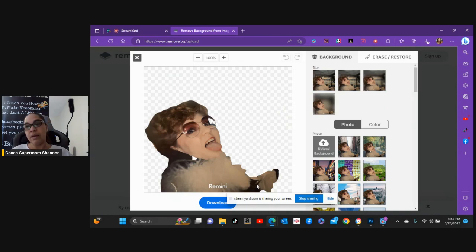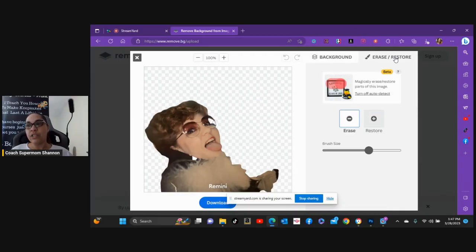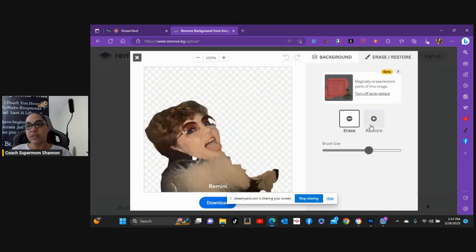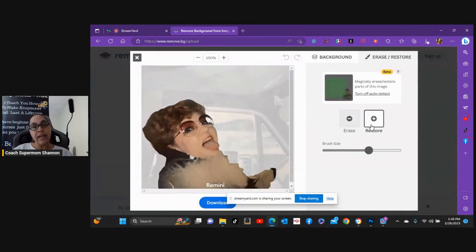So yeah. If you go to edit, you're on the background tab. If you go to erase and restore, you can hit the restore and the erase. If you hit the restore, it shows you in the background of what it actually looks like. So she was in the car, she's driving, and you can kind of paint that back in there. Here's your brush size, and you see it up in green up there at the top.